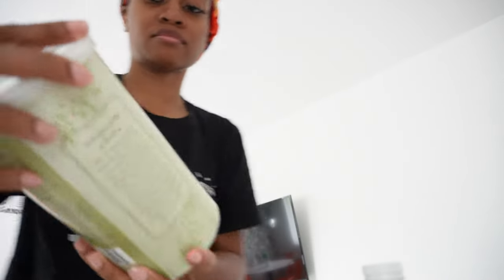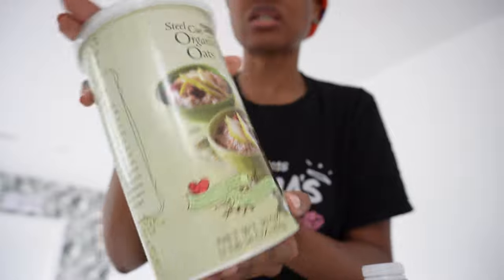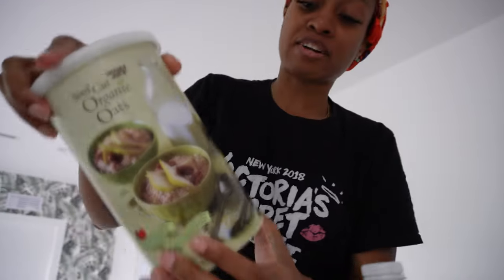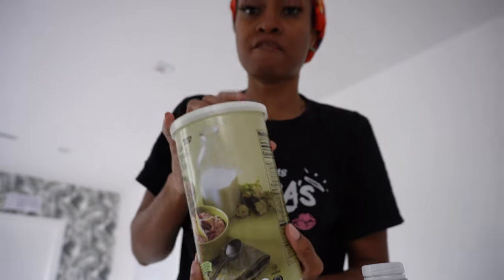It actually did take 30 minutes, and I recommend that if you do get that Trader Joe's brand, steel cut organic oats, it's gonna go really fast because the directions recommend a cup of the oats to 4 cups of water. That's a lot for one person. So it's definitely for 2 servings, depending on how much oatmeal you eat. You can even split that into 3 or 4 servings, but I definitely recommend doing half of what they're saying to do. But it was pretty good.